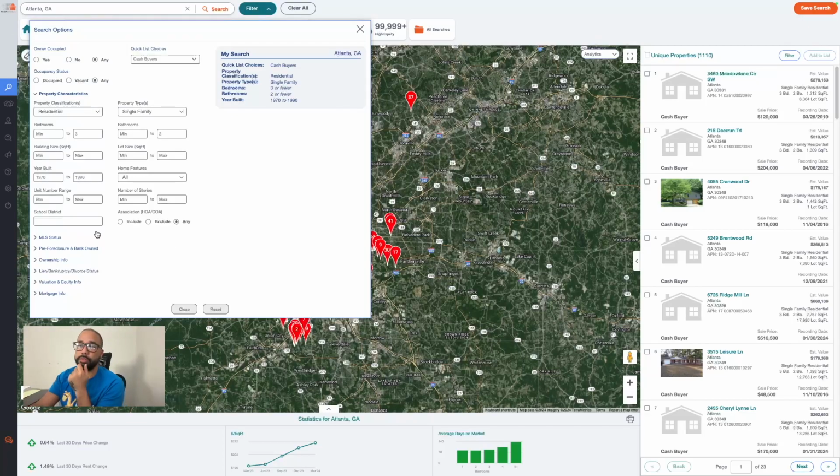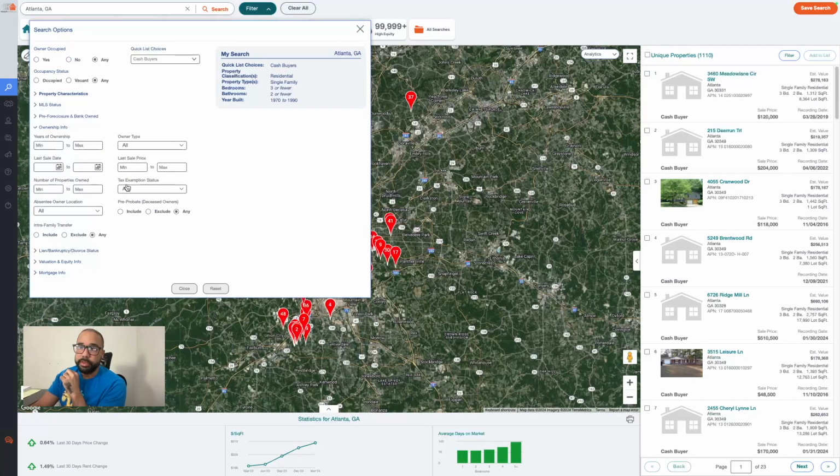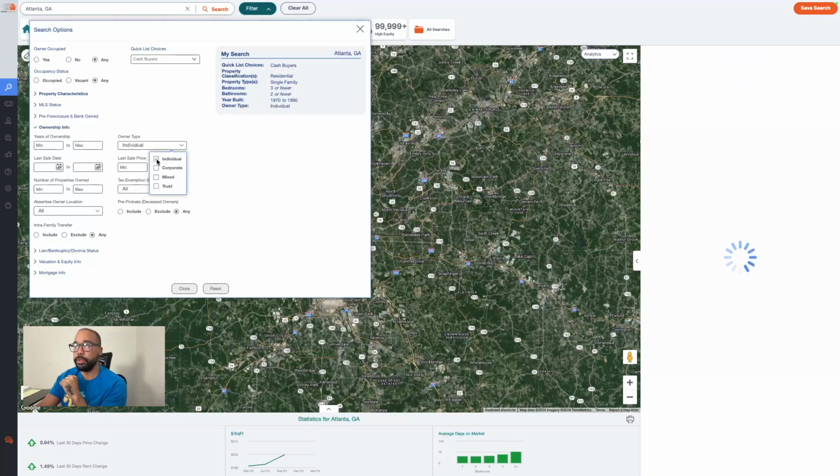So next, what we do next is we go into ownership information, right? And for owner type, what we're going to do is select individual. The reason being is you are going to skip trace this list, and so you may not have access to skip trace corporates or LLCs. So let's choose individuals.